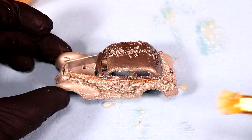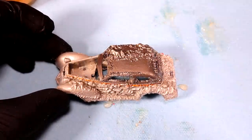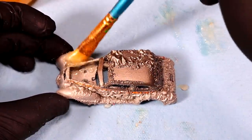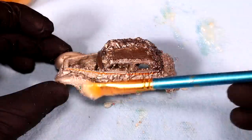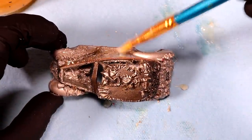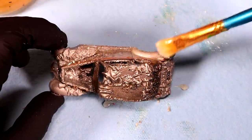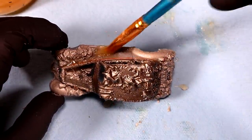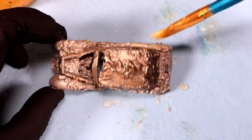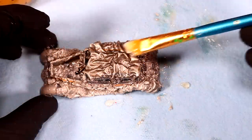Never ceases to amaze me, man. This is some crazy stripper. This is the most aggressive stuff I think we've ever had on this channel, and I've had some pretty nasty ones, but it's definitely not smelly like the other stuff. So if you're in Canada looking for paint stripper, man, get some Quick Strip from Napa. Quick with the K. Because this stuff is intense. Look at that. Wow.